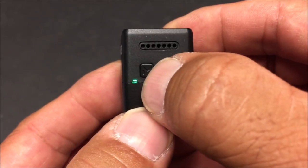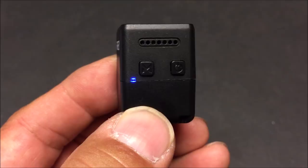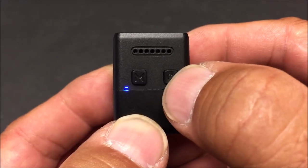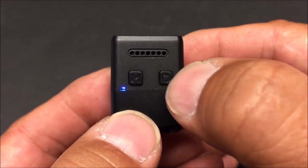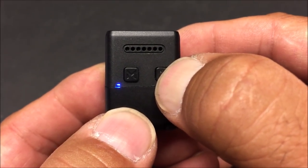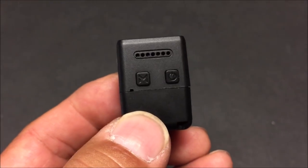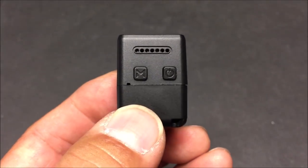To change it to camera mode, long press the mode button again, and it will go solid blue. And to take a photo, just hit that OK button, and you have taken a photo, just like that. Very, very easy to use. And long pressing the power button will turn the camera off, just like that. And while you're charging, the LED indicator will turn red, and after it has fully charged, it will turn off.